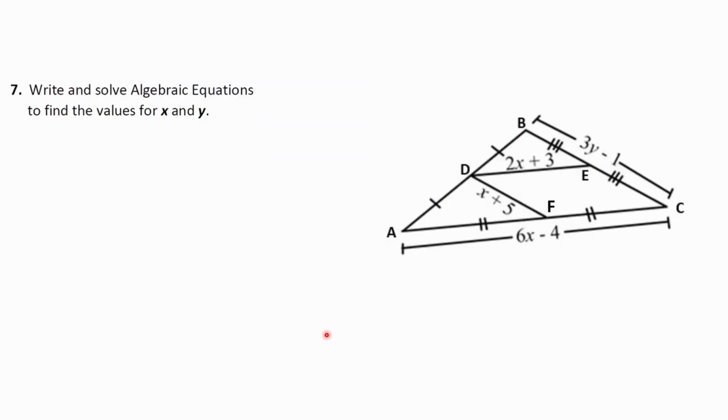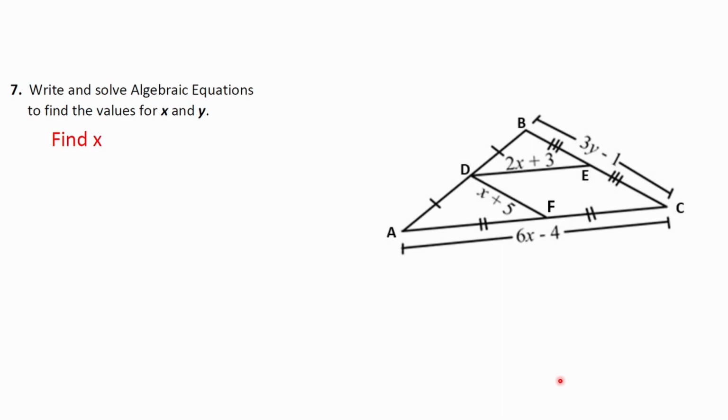All right, finally I have a little bit more of a challenge here on this last problem with adding some algebra practice in here as well. So this time we're trying to find the values of x and y. We have this diagram, there's some midpoints, there's a few mid-segments in there on our triangle. In your notes, just a heads up, you're missing this point F. So I added that in there. This point right here is point F. So when you see some of the work, when I share it with you, that's what I'm referring to when I say F. So I want you to try this one on your own, give yourself a few minutes, and come back after you've tried on your own.